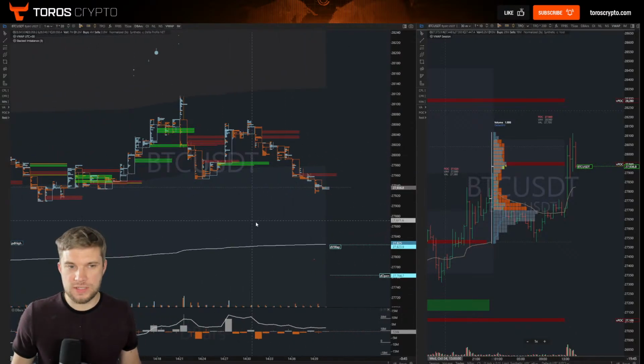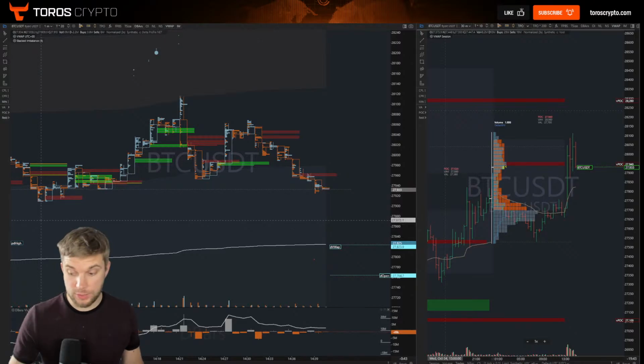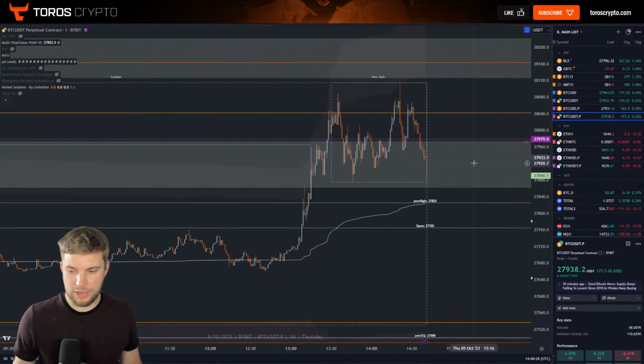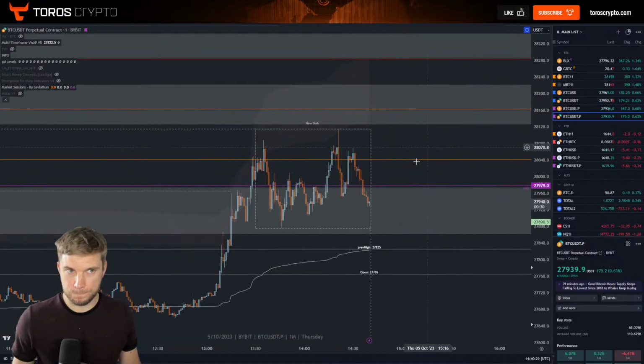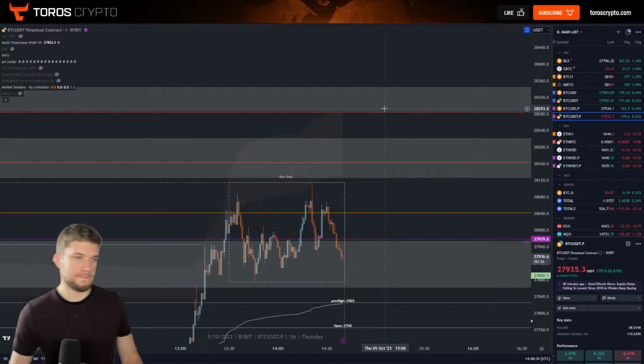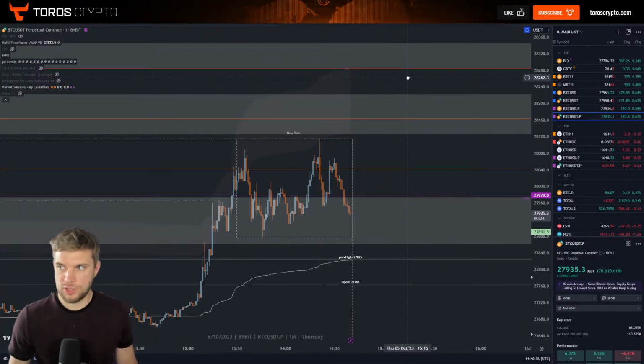Because essentially all we've done since New York's opened is trade within a range. So you just got highs, lows. We just swept the highs. Do we come down, sweep the lows, come into the previous day high, the VWAP, back into the range, and then look for the ultimate target, which is up here. So I still think that's probably what I would go for. Fairly happy with that.